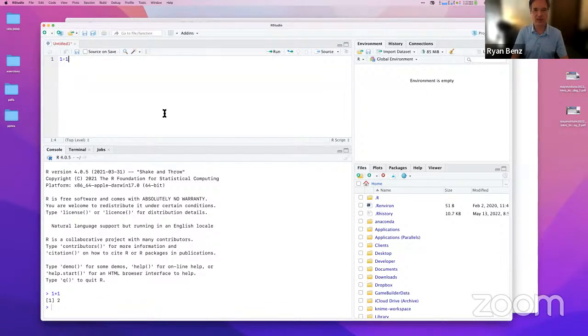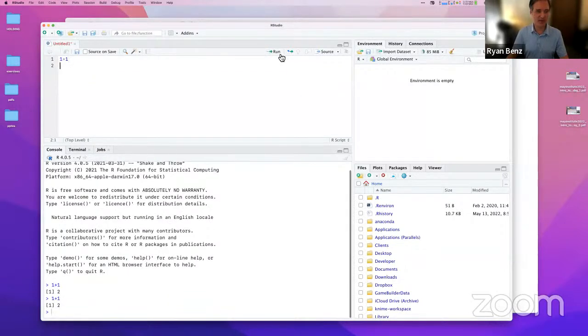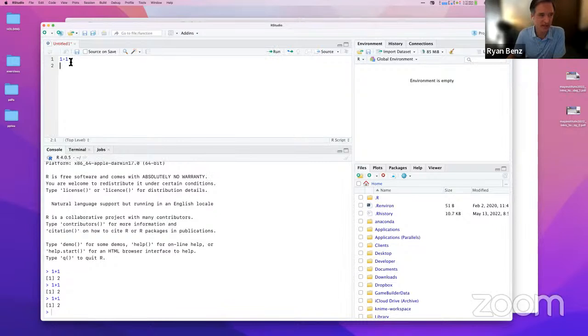Okay, if we want to execute it though, there's a couple ways we can do it. We can click this run button. So let's do that. Let's watch this cursor. See the cursor blinking here? Let's click run again. Let's look down here at what happens in the console. When we click run, it executed that line of code. It essentially retyped that expression for us and executed it to get the answer out. Okay, so that's one way you can write an expression.